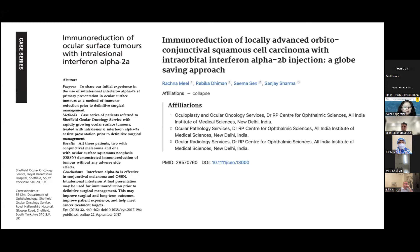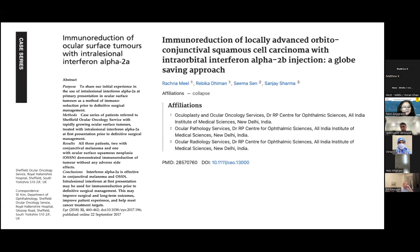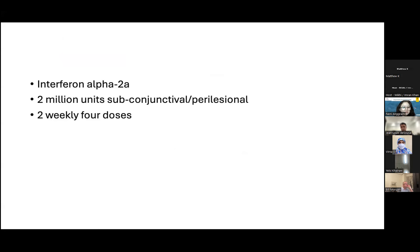But this is what has been done more recently in other parts of the world — using immunotherapy to shrink these type of lesions. The agents being used are interferon alpha-2a or 2b. Certainly around the time of COVID, many places were using these treatments instead of surgery, and in many cases they can turn inoperable lesions into lesions that can be operated on. So he was given a course of interferon alpha-2a — the dose was 2 million units — as subconjunctival injections around those masses for four doses, one dose every two weeks.